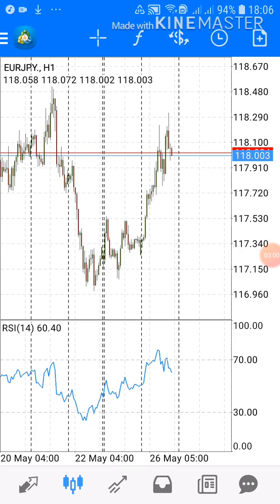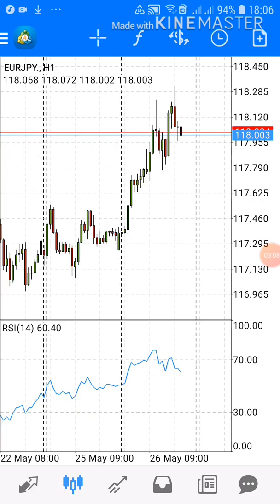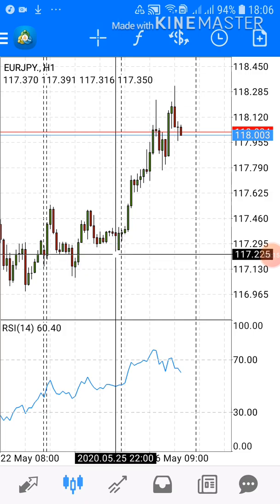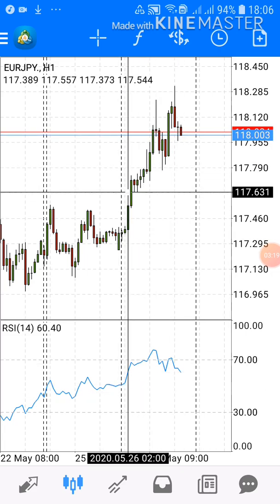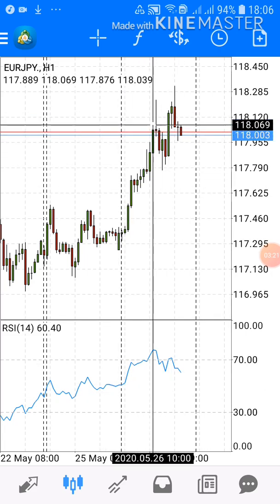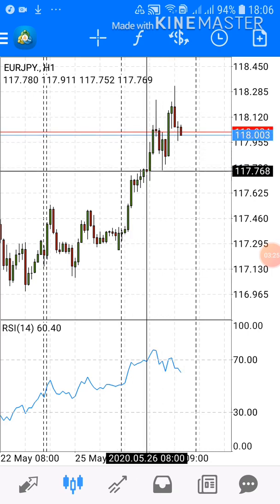So you look at your RSI, you can see it's pointing down. So let me zoom in so we can see better. So once you spot two highs on your normal chart, this is what I mean by the chart, and this is the indicator. When you spot two highs, for example, this is happening on Euro against the JPY. So this is what I saw.